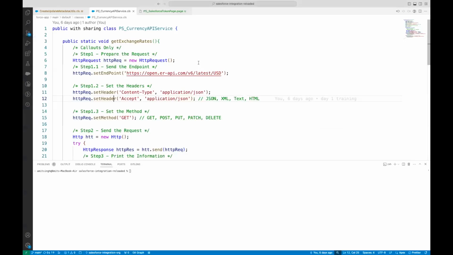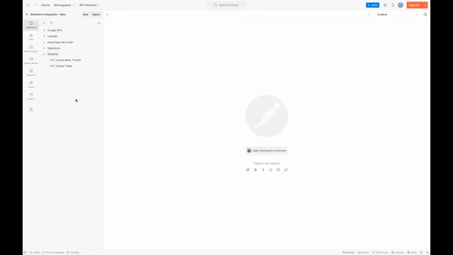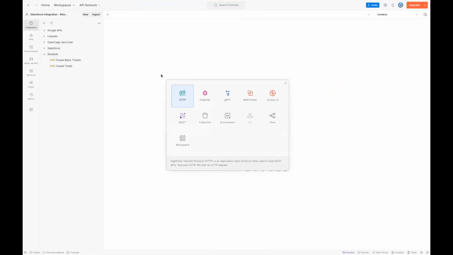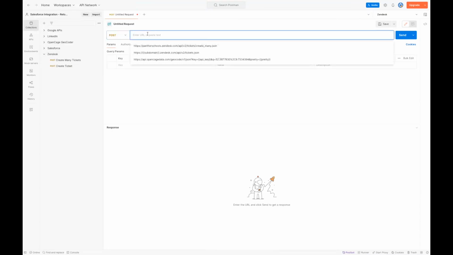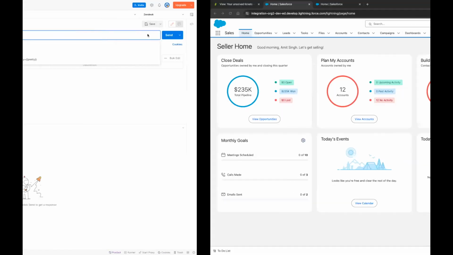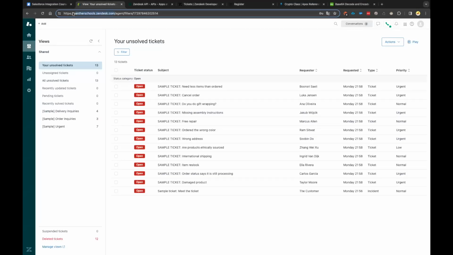So go to Postman. I have already created one, but I'll show you. Click on new and then HTTP request. The first thing we need to change is the method: it is a post method, so we select post. What is the URL? Let's get back to our Zendesk URL and take this URL here.